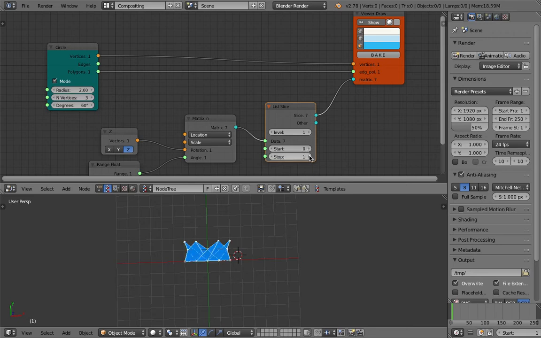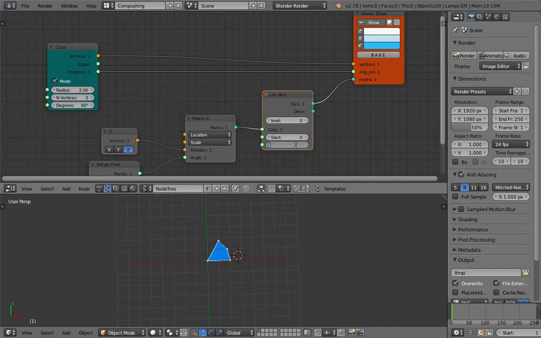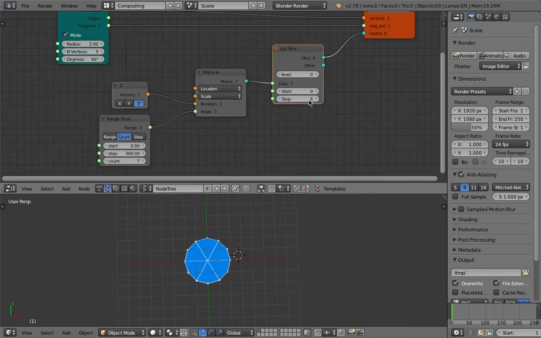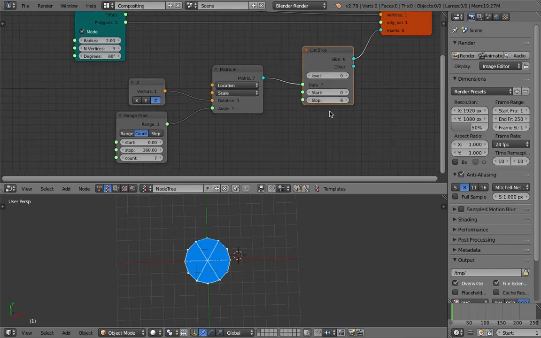And slice this. Maybe level 0. Apparently we just need level 0, and then we have start stop 1, 2, 3, 4, 5, 6, 7. We don't need number 7. We actually stop at index number 6.